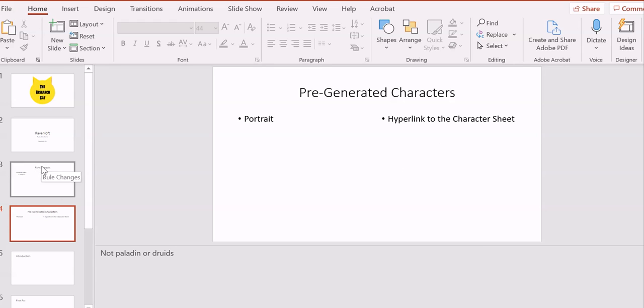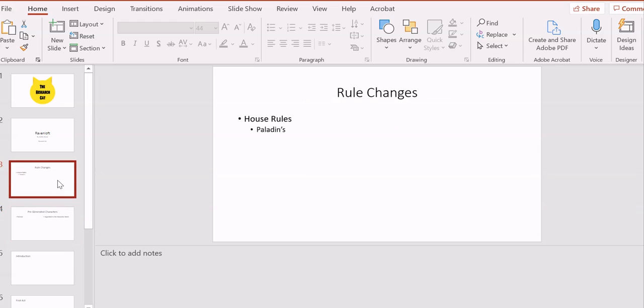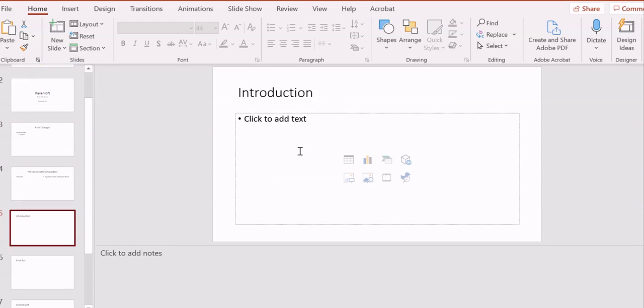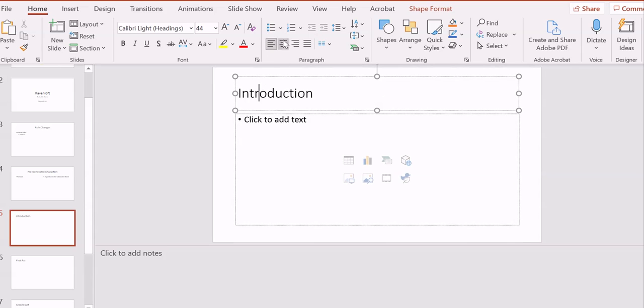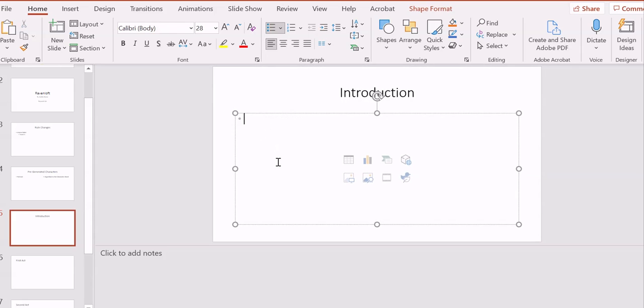So the goal here is to get the content in, and in a rough order of what you want. Now, one thing is, let me come down to the first act. Well, introduction. So we'll do the introduction first as an example for this. You do not want every word that you're going to say on the slideshow.